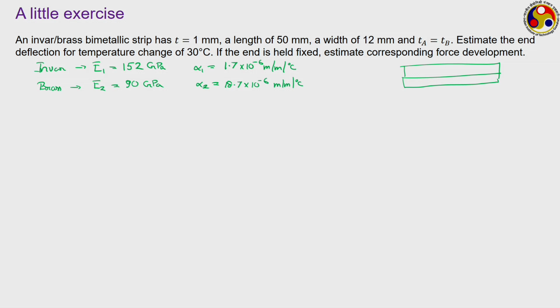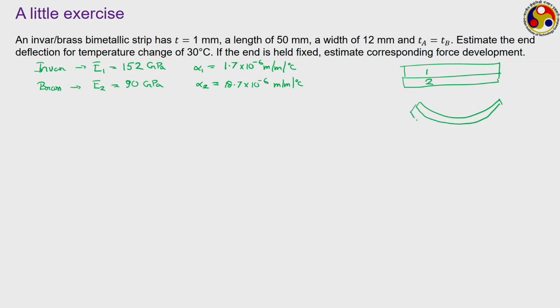So, they are having distinctly different values of this coefficient of volumetric expansion. Accordingly, there will be deflection with change in temperature. Let us say the top bar is 1, which is invar, the bottom bar is 2, which is brass. Now, from this value, can you tell if the temperature increases, then what will be the direction of the curvature, or in a better way, how this bimetallic strip is going to bend? Of course, brass is having higher coefficient of expansion, so the expansion of brass for a given temperature change will be more, and therefore, with increase in temperature, its shape will be something like this.